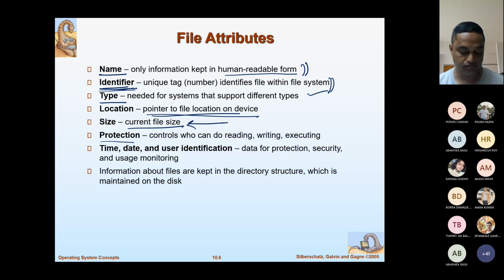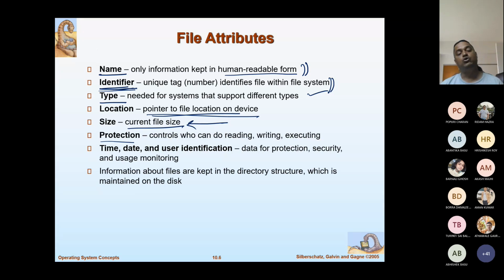Protection. When you create a file, there must be a user of the file. So if you create a file as an admin of the system, you are the user. Then you can give some kind of control on the file. This machine may be used by 2-3 people, but you want each one to have a separate username and password. So a file created by you will not be accessible by another person. So you are giving some kind of access control and protection, so that you can access the file, but you are not giving permission to other people to access that file.